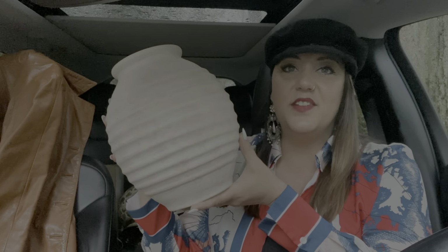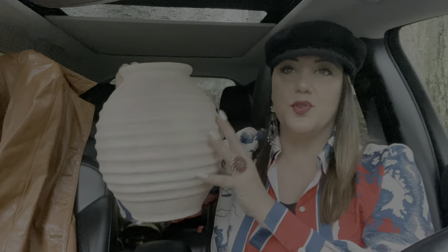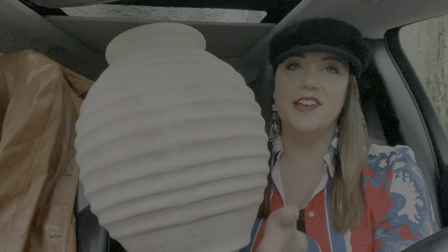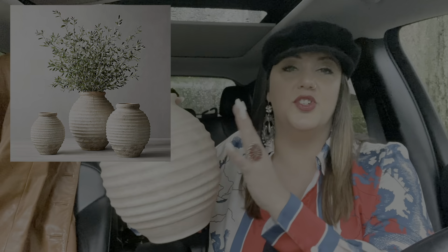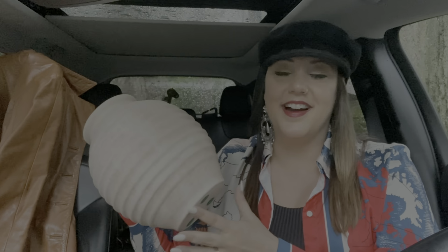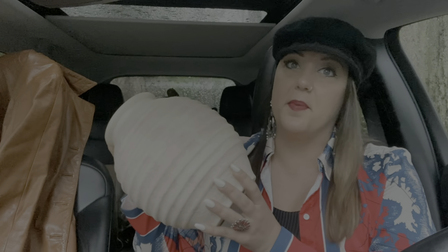I thought that this vase was so beautiful. I love the very soft neutral color palette of it, and it's got this rustic finish on it, and it's just this soft peachy pink. And as soon as I saw this, the first thing I thought of was just putting a few olive branches in it. So I'm gonna go ahead and cut some from my tree, and that way I can propagate them when I'm done with this. I haven't done it before, but I read online that you can easily propagate the branches.